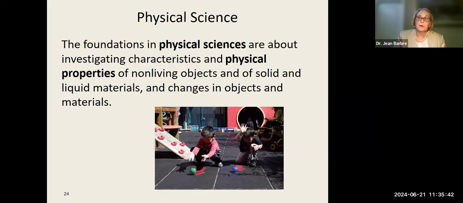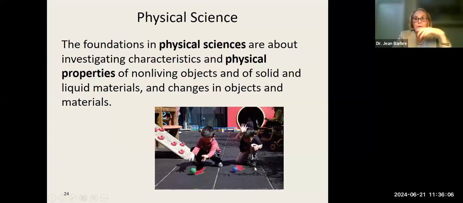You begin to incorporate your physical science with that. Anything that has motion, velocity, speed, throwing balls, creating an incline. This is an incline here. That is a form of technology. I'm not going to go into that piece on technology, but this incline here is a form of technology.